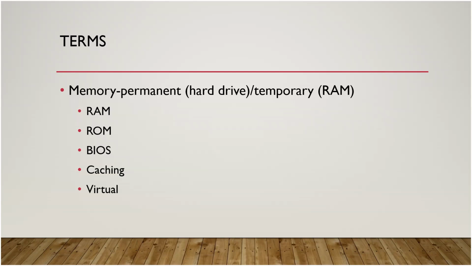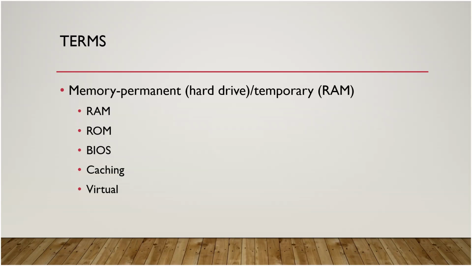Our BIOS is our basic input-output system. It is a type of ROM, or read-only memory, that's used by the computer to establish basic connections. So when you first turn it on, that's what's telling the computer what to do when it comes on. It's telling it to turn on, and then what applications and programs should be started.